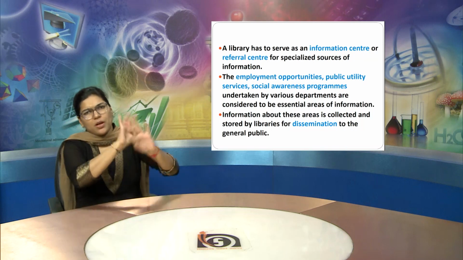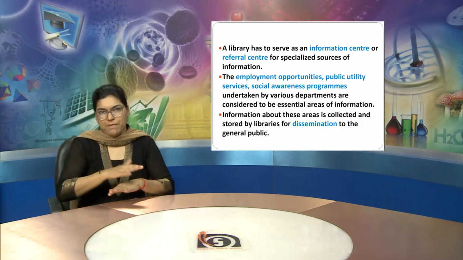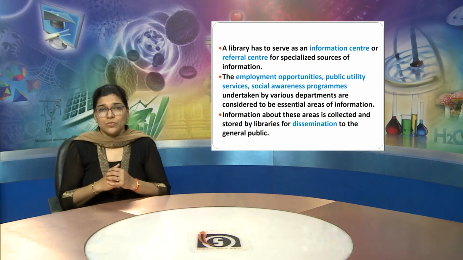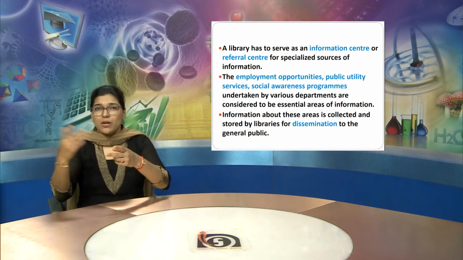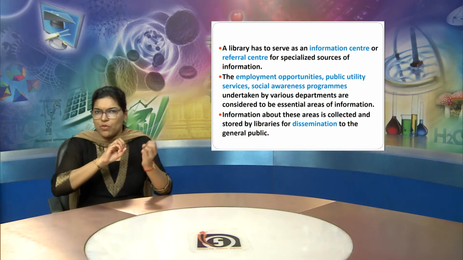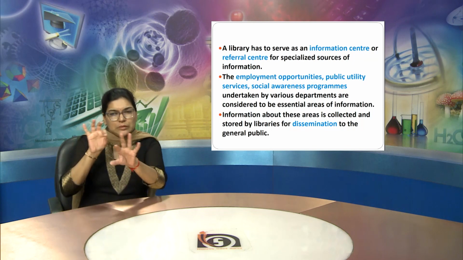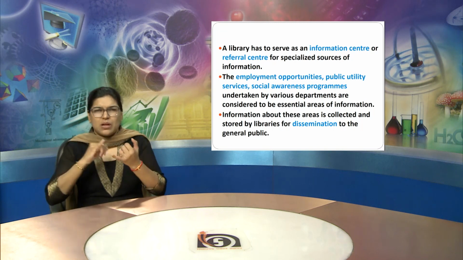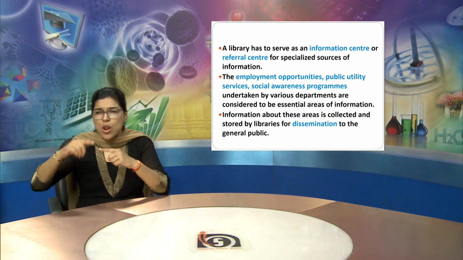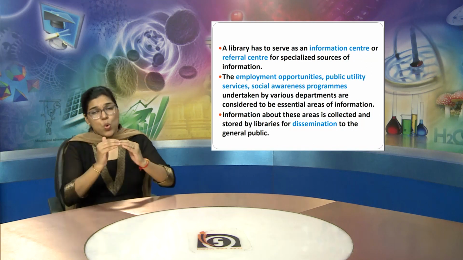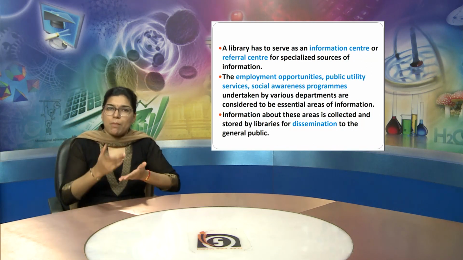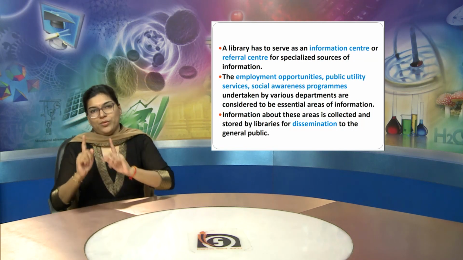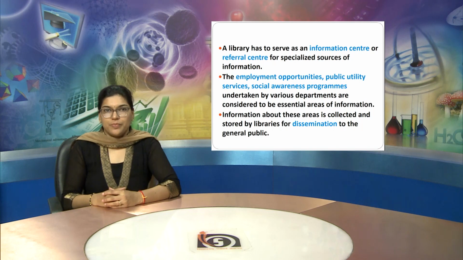Because people get information regarding the employment opportunities and other public utility services and other social awareness programs from the library only. And also the next point explains that information about all these areas is collected and stored by libraries for dissemination to the general public, so that anyone who approaches the library for any information can receive that information.